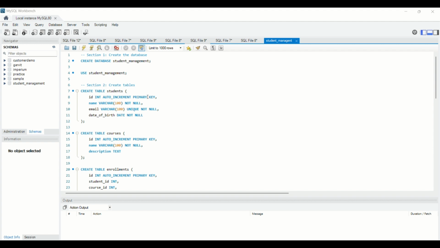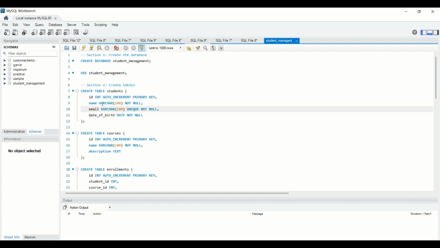And the primary key, as we all know, is a combination of unique key and not null key. What primary key does is it does not allow same entries in a table. So if you put same IDs, it won't allow the second entry because it would be a copied ID, or the ID would already be existing in the table. Because we are using the auto increment, there won't be a chance of that error.